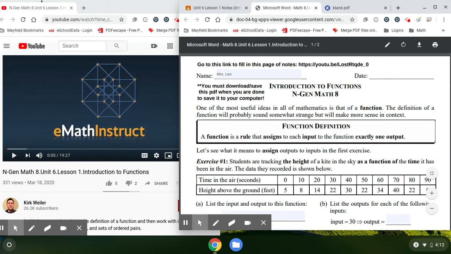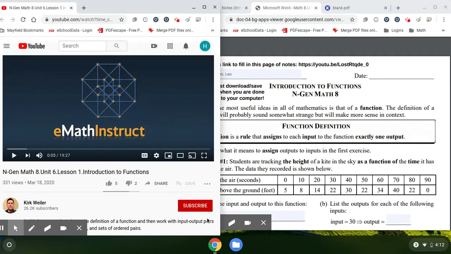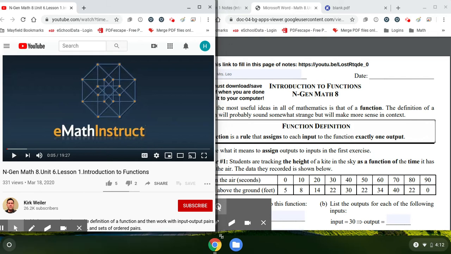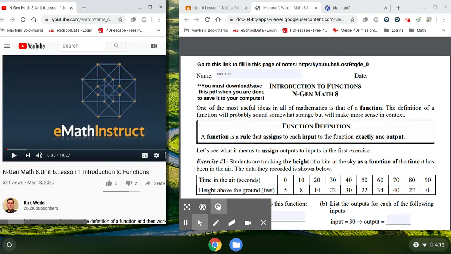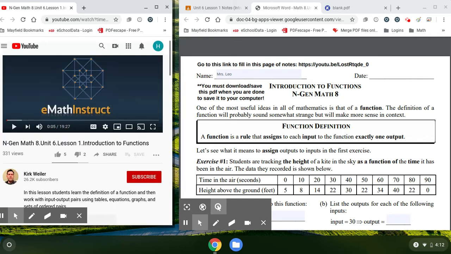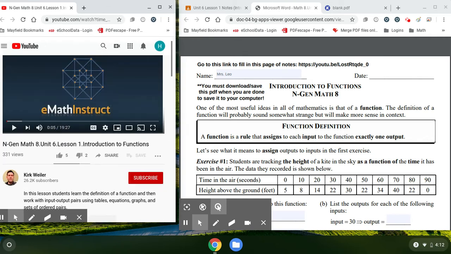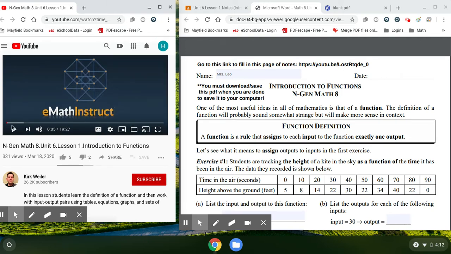So now I'm going to go back to my YouTube window and I'm going to make that a little smaller. The cool thing about the YouTube is that as I make that smaller, it will adjust the size of the video. So you'll notice the video shrunk also. Okay, so now I can play the video and I can even make it a little larger if I want to, but I'm going to hit play on the video.